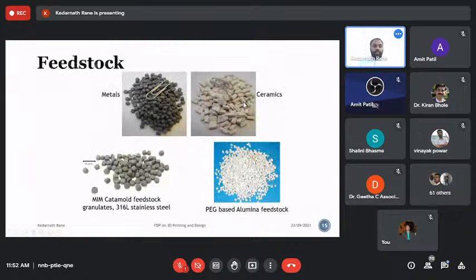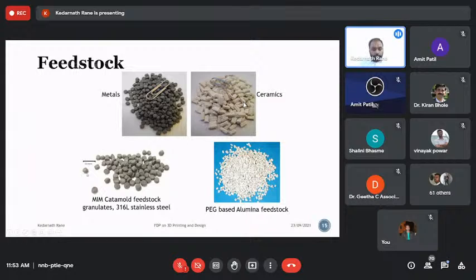When it comes to the feedstock, once you have mixed the powder, we go for manufacturing of feedstock. Feedstock is in the form of granules, but for commercial purposes, people use another step called extrusion, and then a pelletizing unit is fitted in the machine, where you can get such pellets from metal feedstock and such pellets from ceramic feedstock. It depends on the kind of system that you are employing here for the cutting operation.